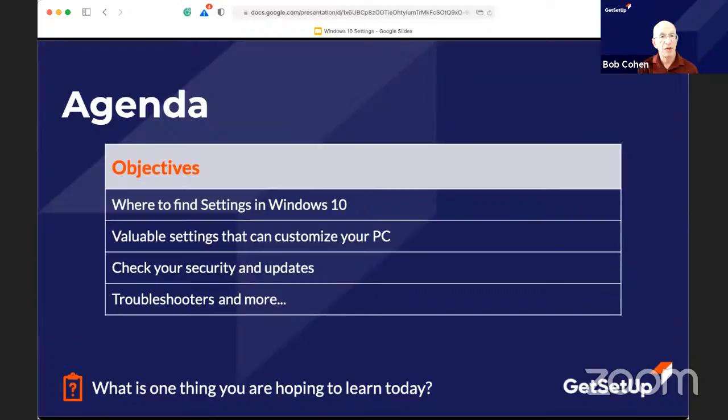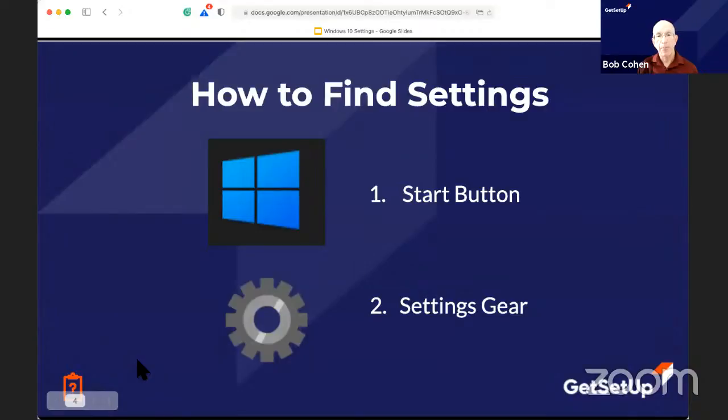And we're going to take a look at a few things and settings to help you get to know more about your Windows computer. Is there anything anybody's hoping to learn more about their Windows computer that they just thought, gee, I wish I knew how to do this? I don't know if I can help you, but we'll see if there's a way it fits into settings in any way. Anybody? Okay. Well, you'll think of things. I'm going to show you some things you may not even know exist.